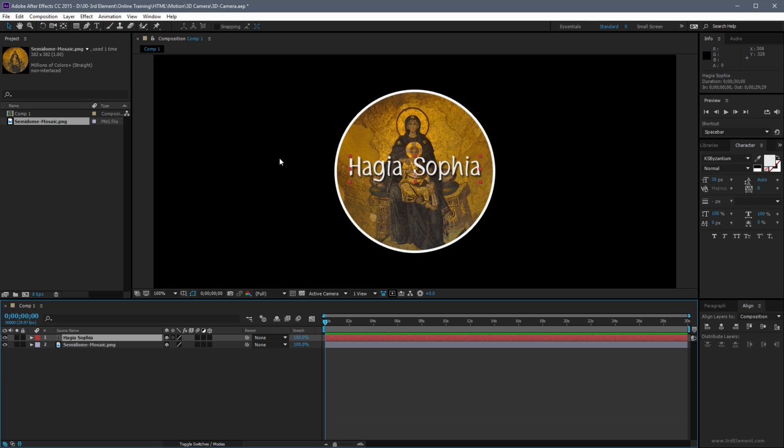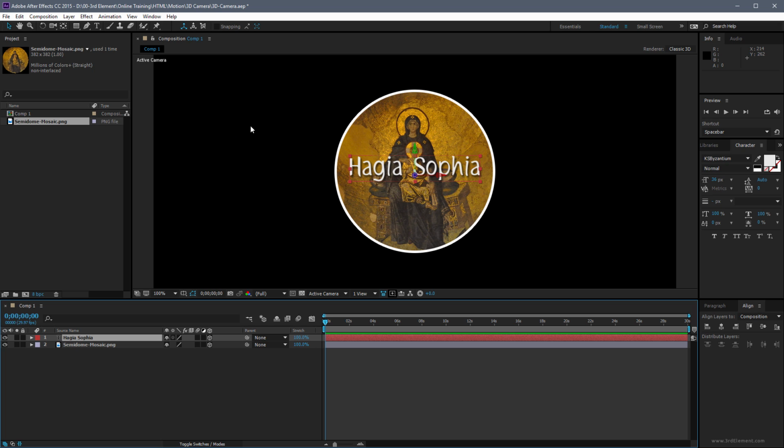And then because we are working with 3D cameras, we need to turn those 2 layers into 3D layers. The way you do it is you select the 3D layer switch, and here's the switch. Now if you don't see the switches here, you probably need to toggle these switches on and off. So you can press and toggle and see the other switches. In this case, I can see the 3D layer switch, so I'm going to click to activate it and do the same for the PNG. So both of these layers now are 3D.